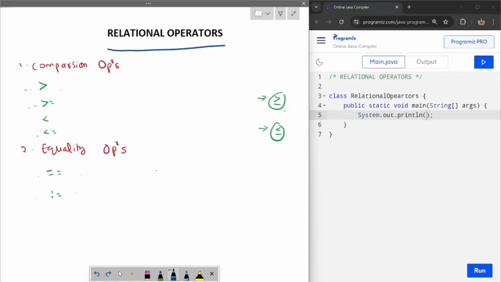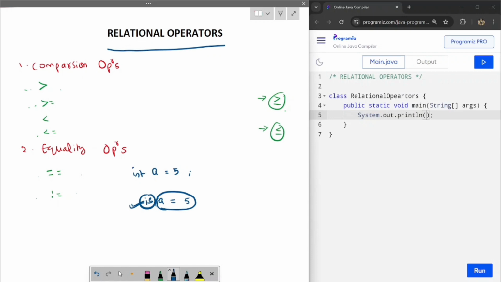Suppose we define a equals to 5. So when the question arises, is a equals to 5, then we need some other operator, right? Here a equals to 5 is assigning directly.